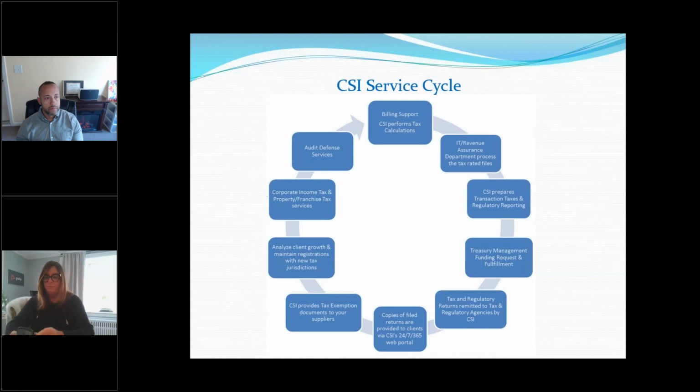Then we analyze the growth and maintain registrations as they come up for new registrations and jurisdictions. So anytime you're growing on a national basis, we just grow with you and we'll go ahead and register for you. Then we also have corporate and income property franchise tax services available.